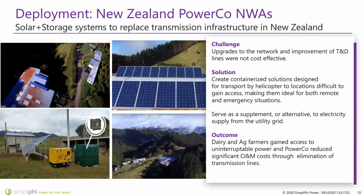So it's a huge win-win, something we'll see more common as time moves forward and the lines need to be reassessed and reevaluated in building them out as communities spread out further from city centers. These are all considerations to make and can make a huge impact on your project penciling out economically. So it's something that you can always talk with our team on, draw from past experiences, past success stories, and replicate it for your customers as well.